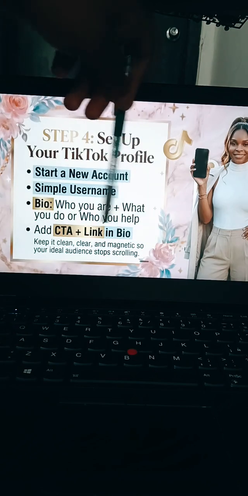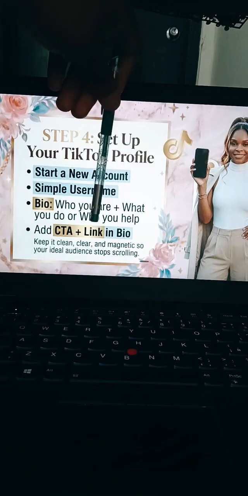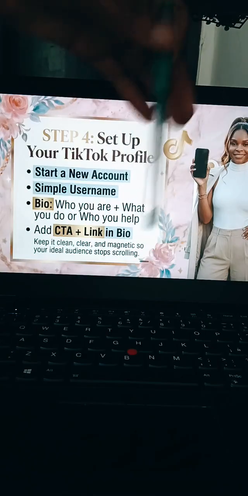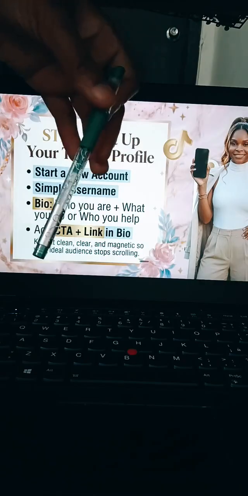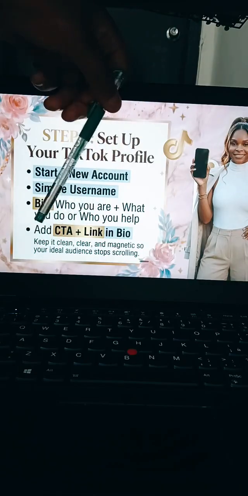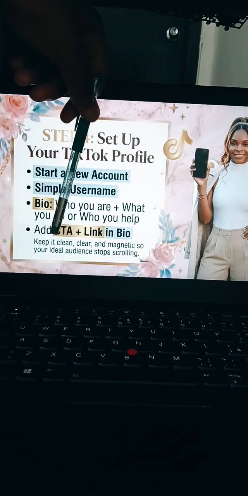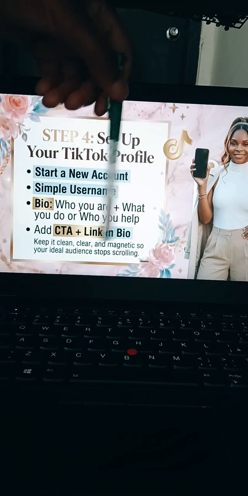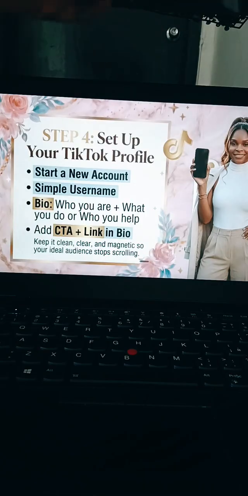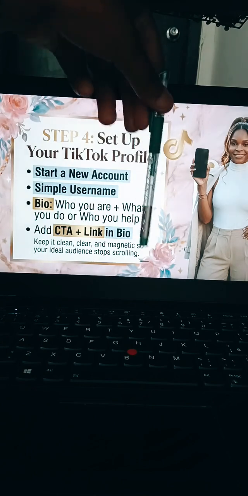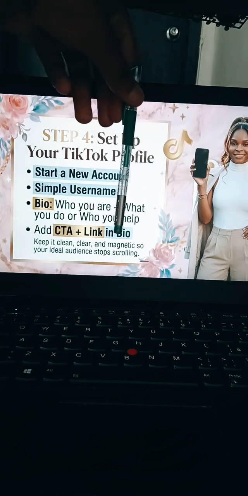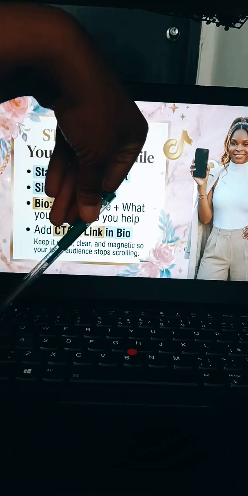If you start a new account and you do not have 1,000 followers yet, or you're not able to give TikTok a copy of your LLC, if you don't have an LLC, because that will help you bypass the follower requirement, then what you guys can do is either put inside of your bio, DM me the word start, DM me the word ready, DM me the word faceless, DM me the word AI. Whatever the keyword is, tell them to DM you that word, okay? And you take care of them inside of the DMs.